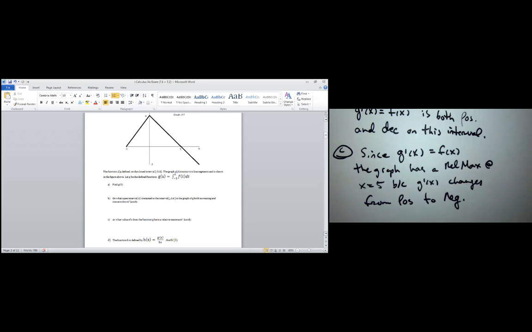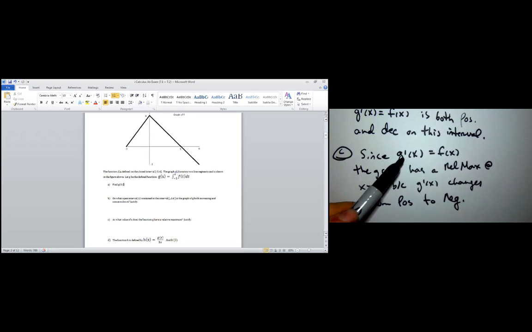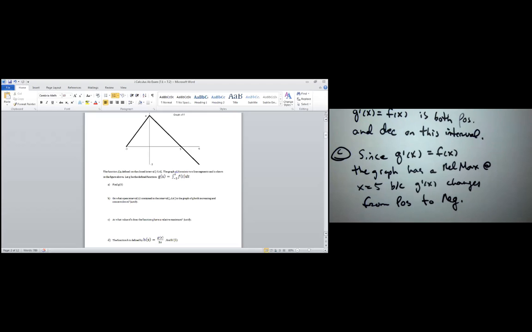I would guess that to be 2 points. So far we have 1, 2, 3, 4, 5, 6, 7 points out there. 1 point for saying g prime is f, 1 point for getting an answer / justification. Depends how they would score it. So give yourself a score there out of 2 points. And my guess is if you're missing points, it's probably just because you forgot g prime is equal to f, but now that we're learning it, it's going to make sense. You're going to do that from now on.